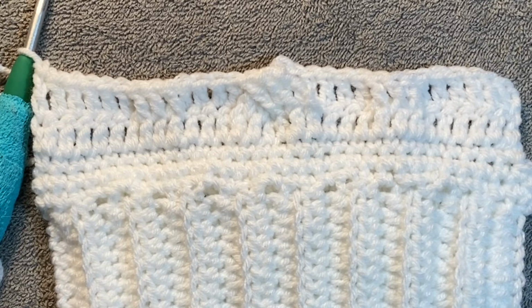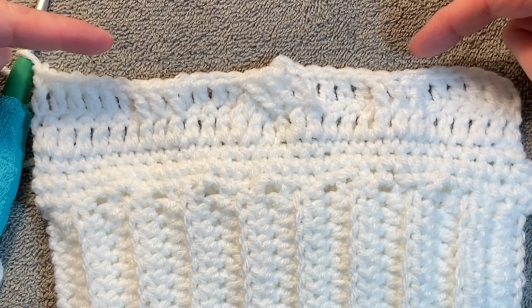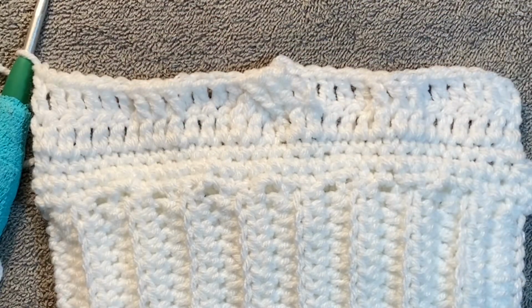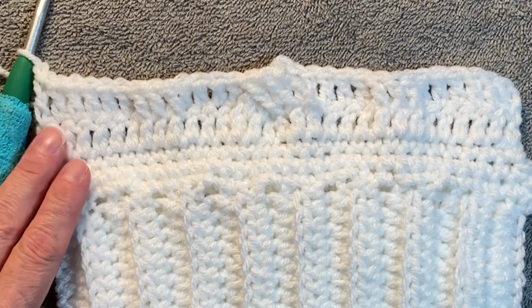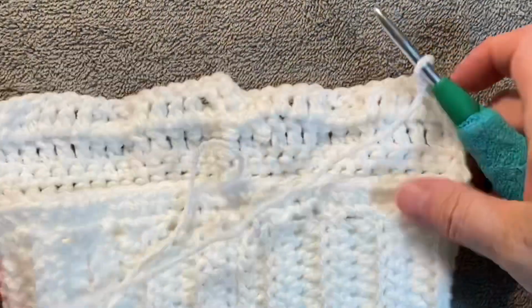So every time you start a row, you're going to start with double crochets, then you will have the three posts, double crochets in between, and then your cabling. That will be the same every single time, but we're not at a repeat yet. So this was row three, so now we are going to go on to row four. So we have chained one and we're going to turn.